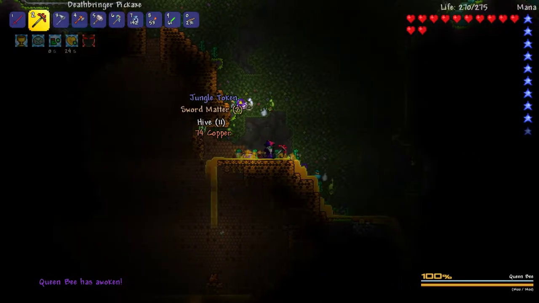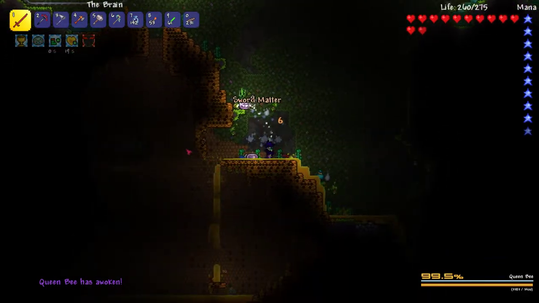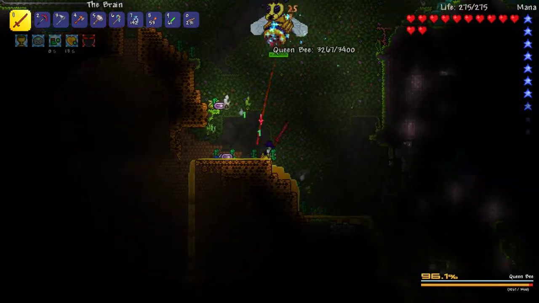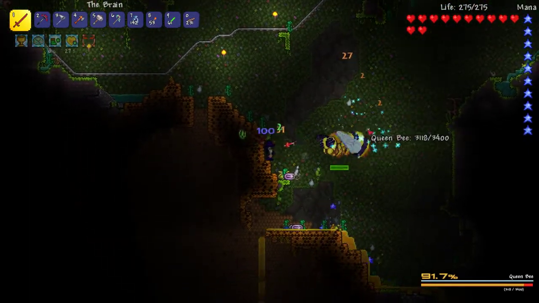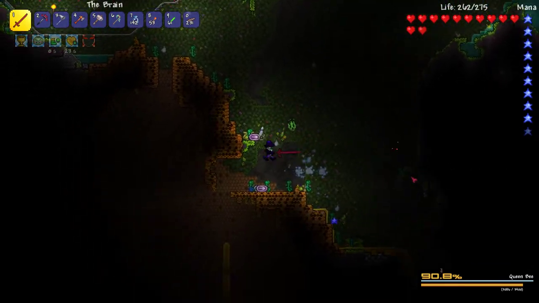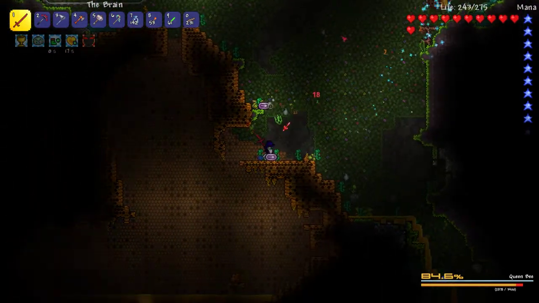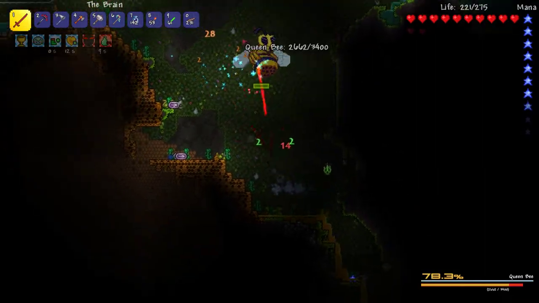Oh no. Oh, did I kill her? Oh, you're kidding me. I didn't mean to. Oh, crap. This is not good. Oh, this is not good. Oh, did I get a honey buff? I got a honey buff. Nice. Oh, this is so bad.